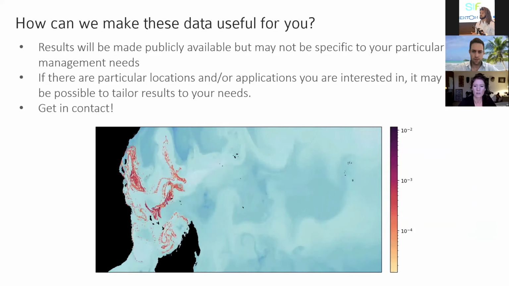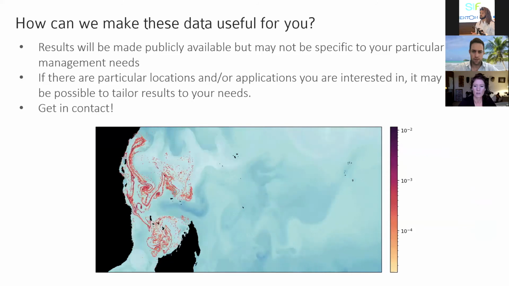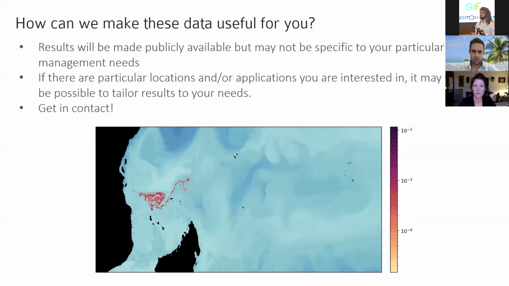There was a great talk the other day about the Aldabra cleanup project, and using these ocean current simulations, we can try to predict where that debris is coming from. So there are all sorts of applications that you can apply this ocean current data to. And if you'd potentially be interested in using this, I'd be very interested in hearing from you.